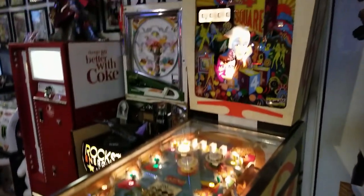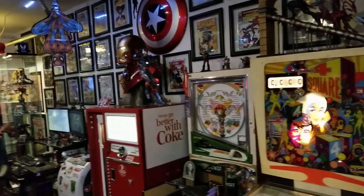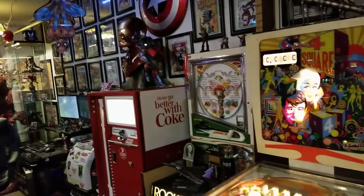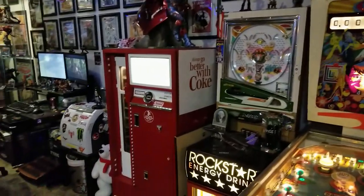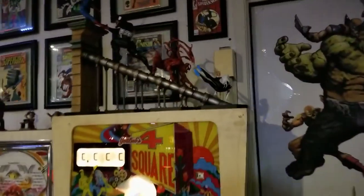All right, so the theme I used to have, before I got into comics and before I got into statues more hardcore than I am now, everything was a 60s and 70s theme. So I used to collect piggy banks and stuff like that. That's why I have an original slot machine and pachinko machine and a 1964 Coca-Cola machine and even a slot machine over there. Anyways, so this is one of my latest pieces.